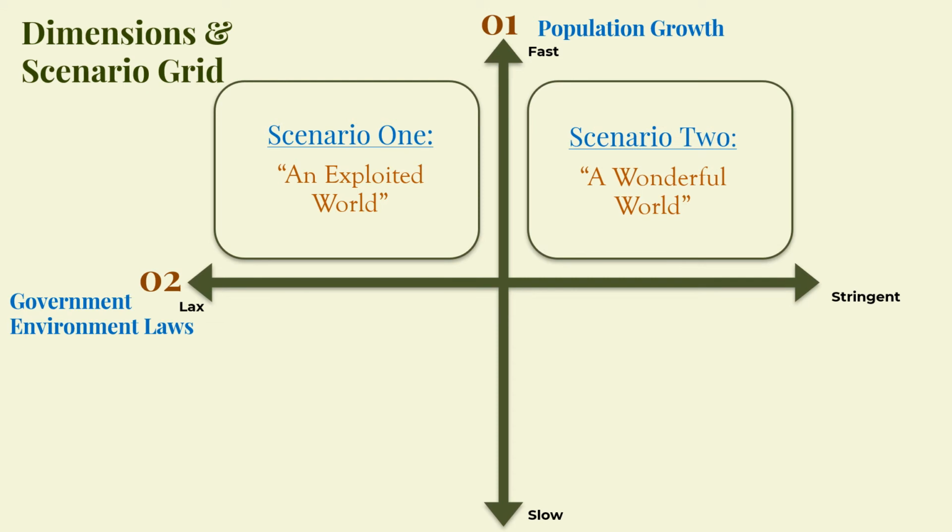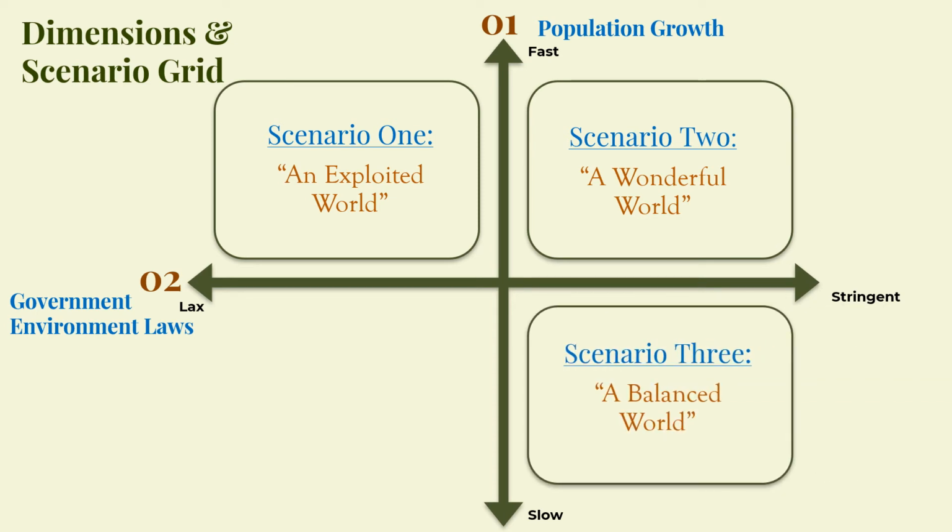Scenario 2, a wonderful world. Here, the population growth also rapidly exceeds the UN's estimate, and there is increased pressure on the agriculture sector to meet higher food demands. However, strict environment legislation is implemented through rigorous sustainability policies and tax incentives. The agriculture sector adopts solar energy to reduce greenhouse gas emissions while increasing the output to meet larger food demands. Strict laws lead to an environmentally conscious population.